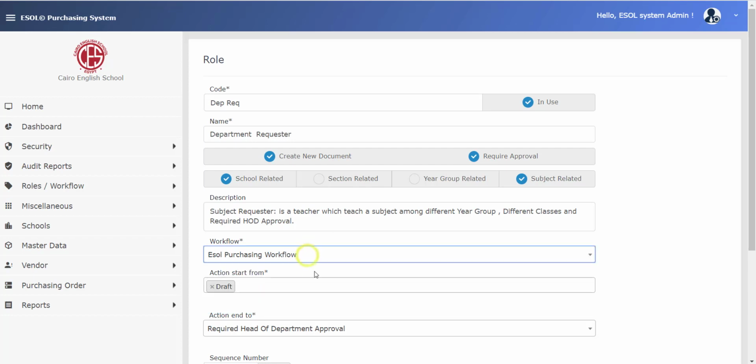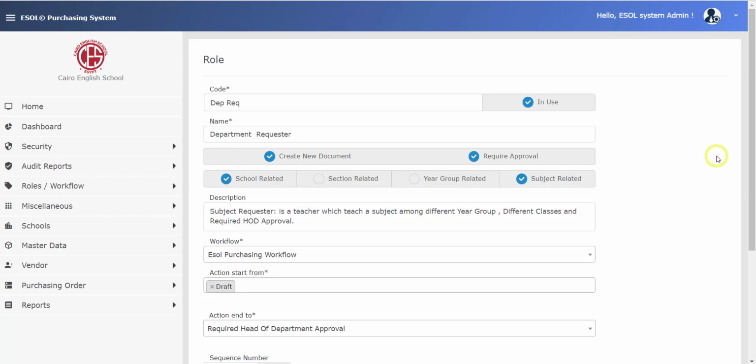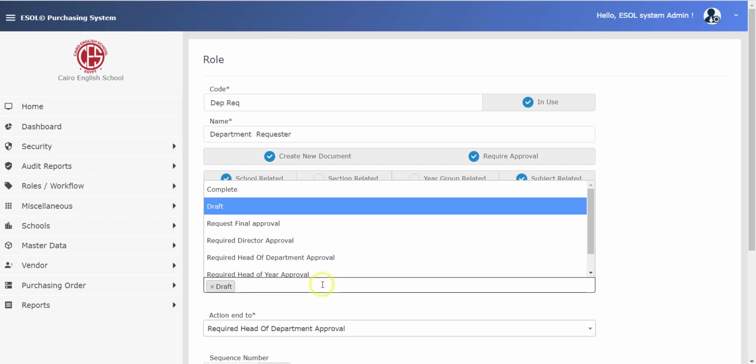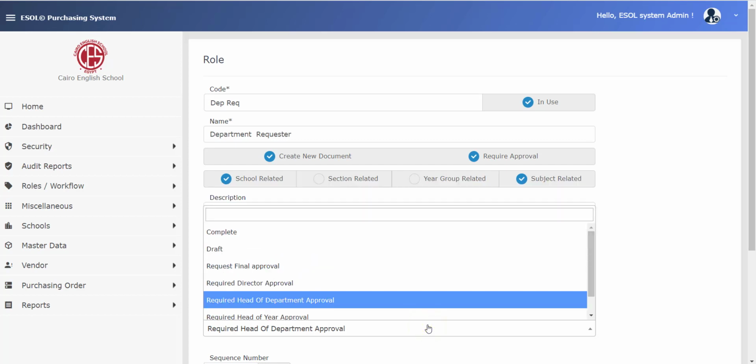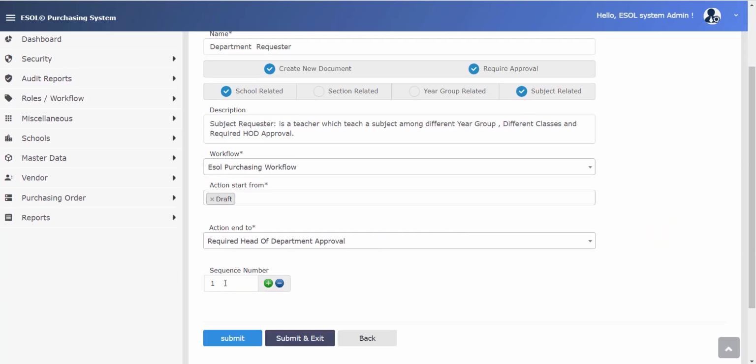After that, we choose the workflow. And this is the key part to make the system understand. We need to choose the starting and the ending for each role. So for example, the department requester or the year group requester, depending on whatever kind of teacher they are who's making the order, we make sure that they have their starting point and the ending point in the sequence. Because if that does not apply within the rules, the system will understand that there's another option, which I will show you in the following role. So he will start from making a draft, and the end step, or the end role, will be requesting the head of department approval. This is the case, and this is number one in the sequence. This will start as the first step in the sequence.